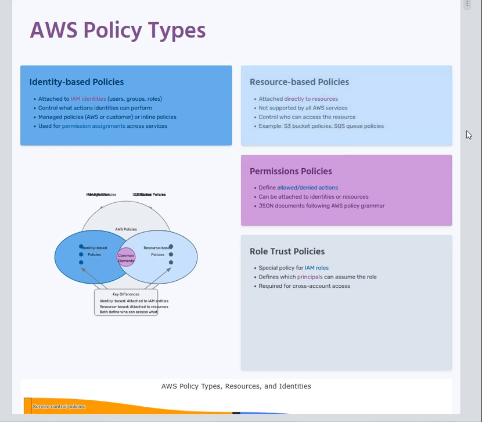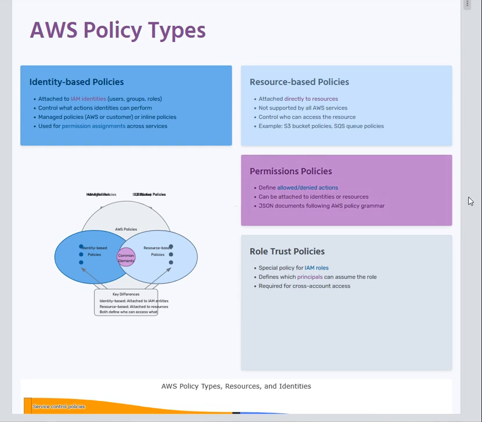Examples are S3 bucket policies and SQS queue policies. So these are normally with some of the resources; they're not supported by all AWS services, but some services support them, like S3 buckets.